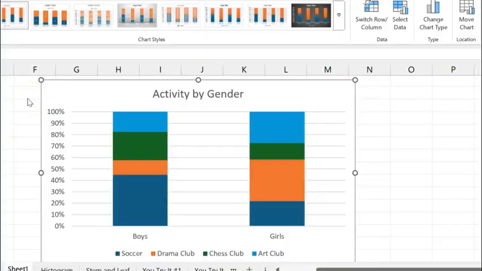Okay, so here's my bar chart. I can clearly see differences in these graphs. A much larger percentage of boys chose soccer, whereas a much larger percentage of girls chose drama club. Okay, so when there is a difference between the two bars, we say there is an association between the two variables. Okay, the gender of the person does change the percentage of people that picked each activity.